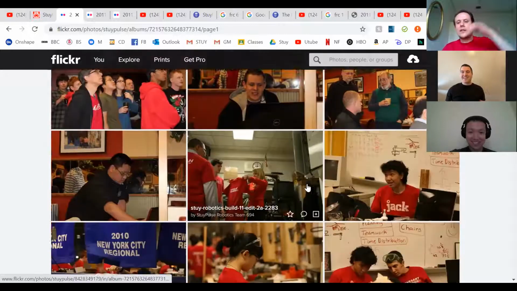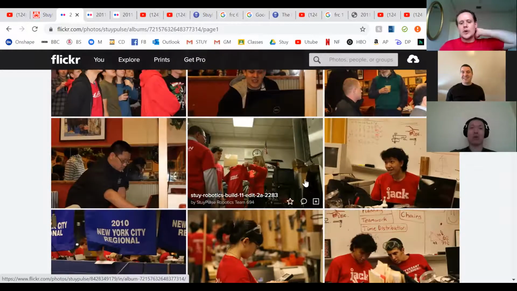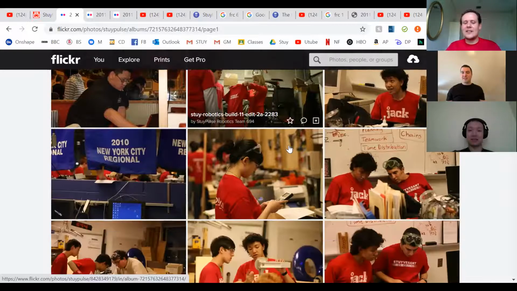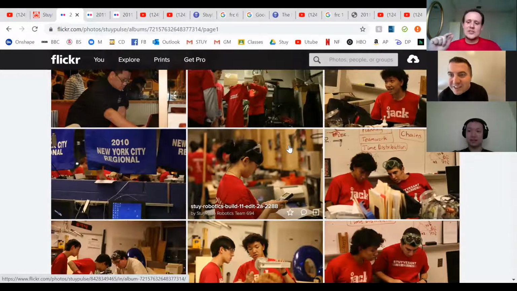I really remember us when we were talking about early in the season. I think it was the first day we talked about what drivetrain we wanted to do, and we ended up going with the mechanism wheels. I don't remember where we made that decision, but as I've been going through these, this is the first decision that I think we made as a team. Do you guys remember when we decided to do the mechanism wheels?